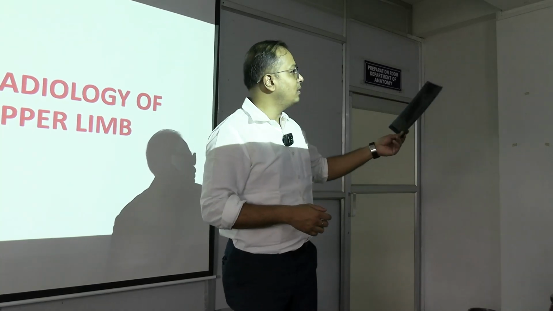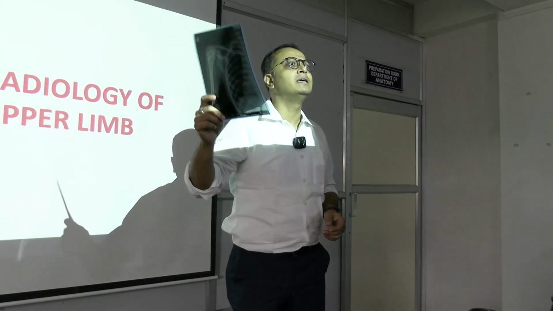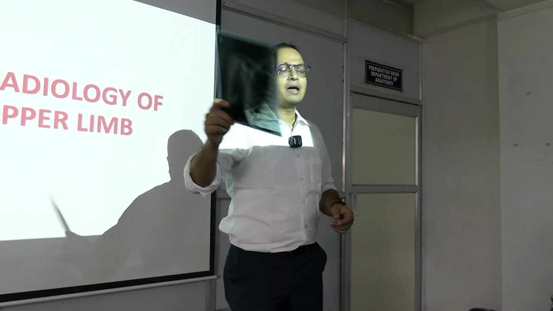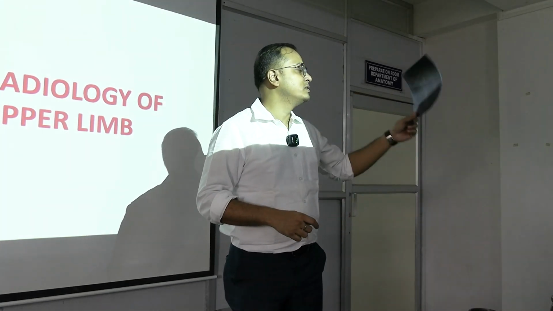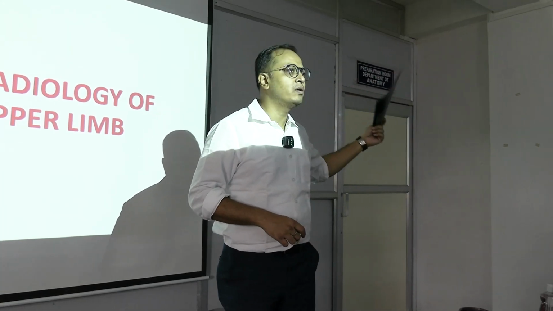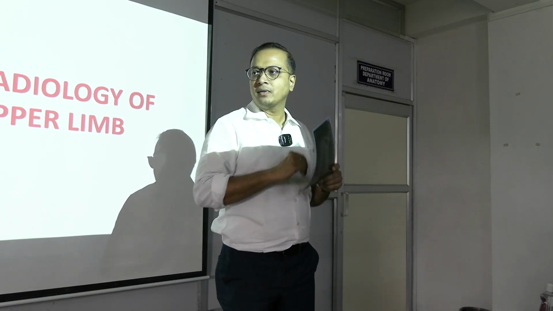So we are going to call our skiagram plate. This plate we call skiagram plate, S-K-I-E, skiagram plate. The way we use it in medical words, these plates we call skiagram plates. We catch the silhouette of the body. That means the shadows we have are caught here and imprisoned.